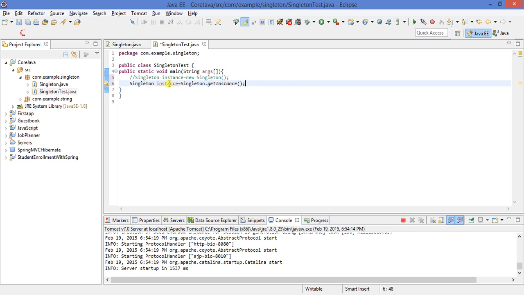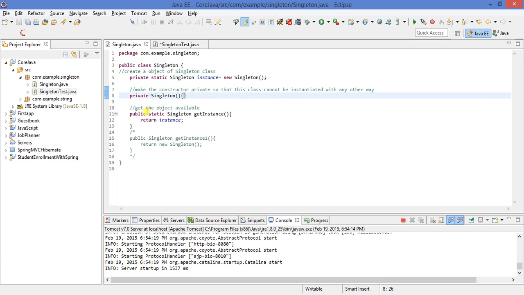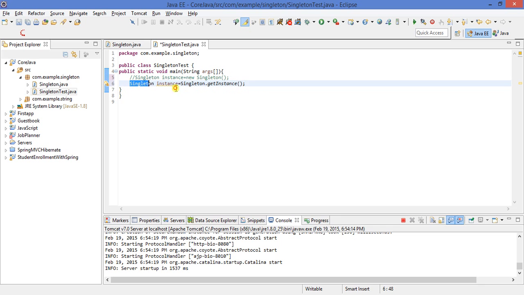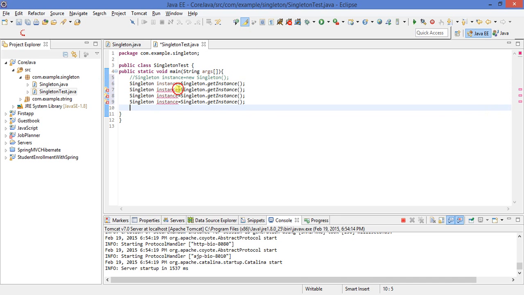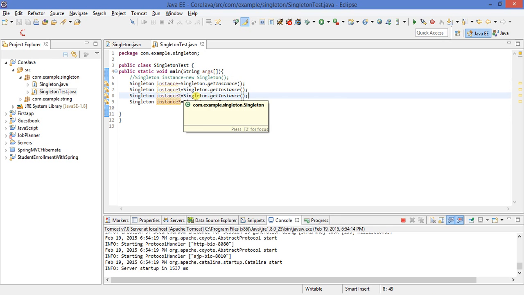This would obviously return you an object of this class, which would return this instance variable, which is actually holding an object of this class. So you could create as many of these as you want, but it would return the same object. You're not going to get a new object each time.